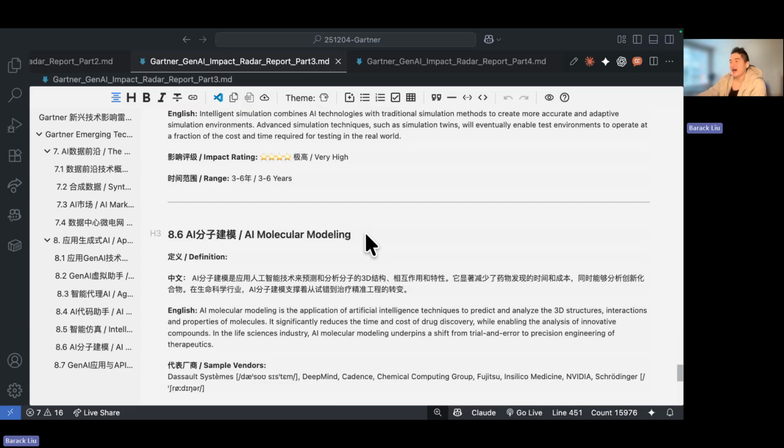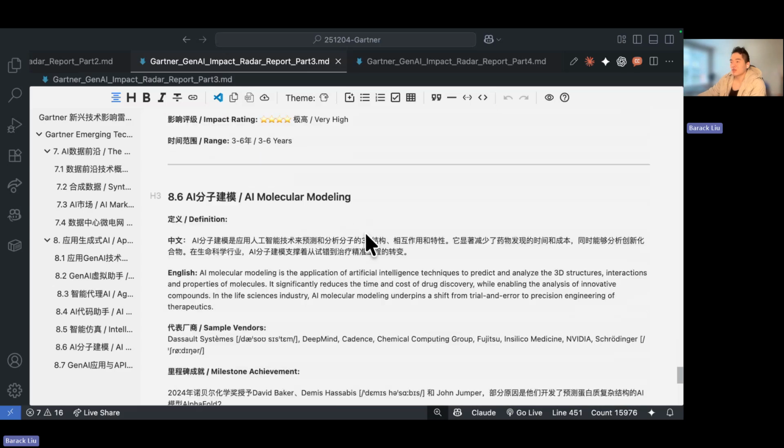Item 6, AI molecular modeling. AI molecular modeling is the application of artificial intelligence techniques to predict and analyze the 3D structures, interactions, and properties of molecules. It significantly reduces the time and cost of drug discovery while enabling the analysis of innovative compounds.